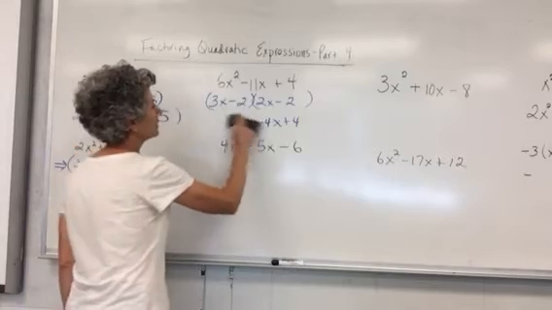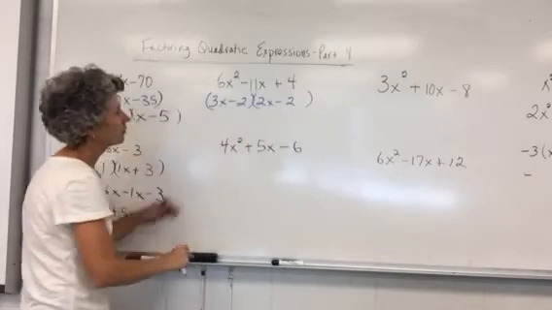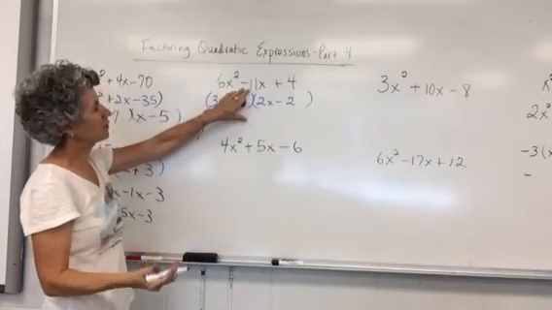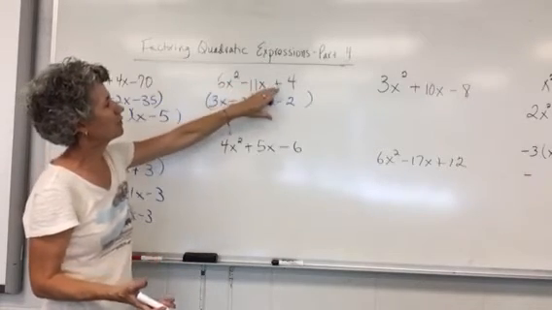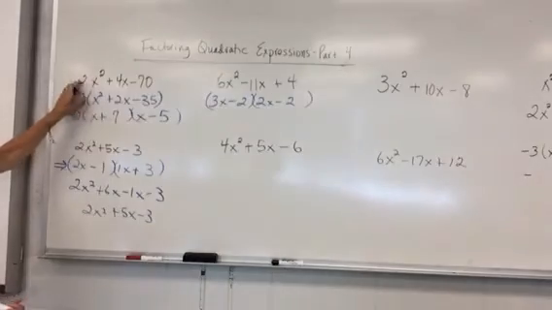But how I knew that one was never going to work is because let's look at the original problem. It didn't have a GCF other than 1. 1 doesn't help as a GCF in this case. So 6 and 11 and 4 didn't have a GCF. Remember, this problem had a GCF.